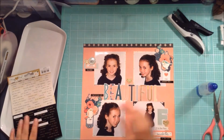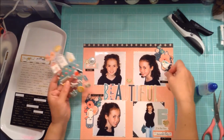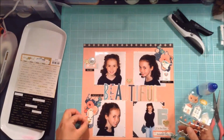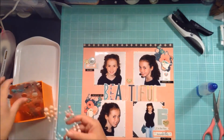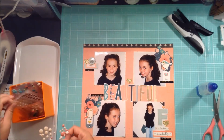So these photos were after she got home from the hairdressers, and we took some photos before she put her dress on and got ready to go. But she just looked cute with her hair done up, and I love the top left photo with the close-up of her with her big brown eyes, and she's just super cute in these pictures.